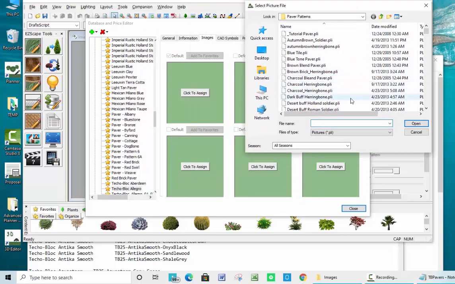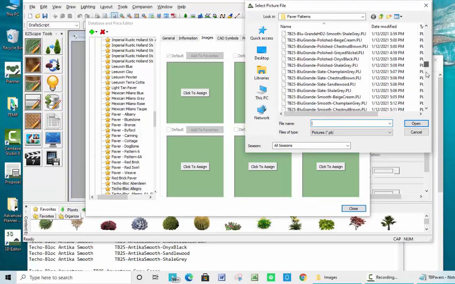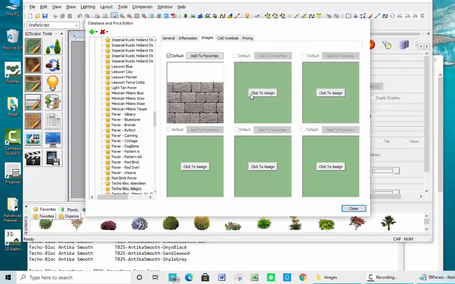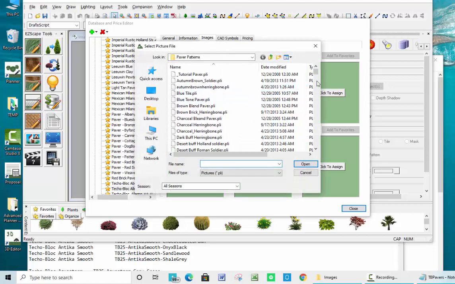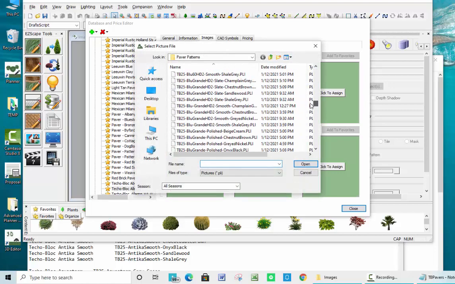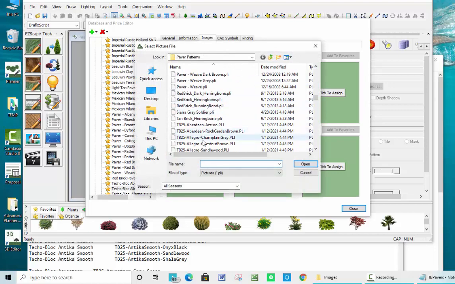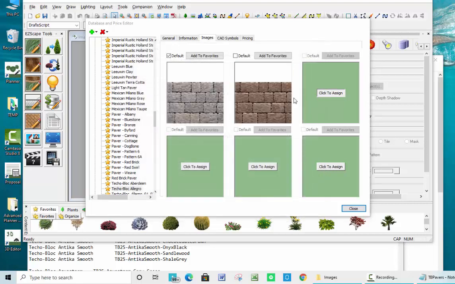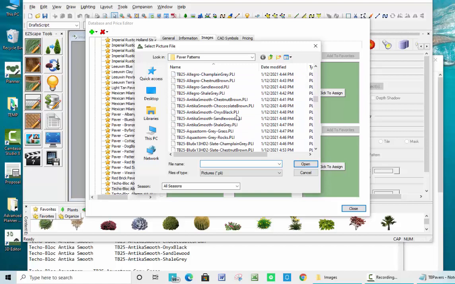Again, it says image not available, so I'll double click on it. Okay, it also automatically went to that, so we'll go ahead and scroll down so I get to the first Allegro there. Again, I had several of them there, so I can just click to assign until I get all of them in there. Okay, so there's the second. Third.